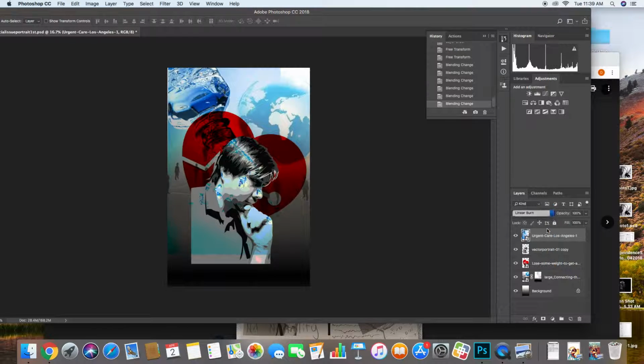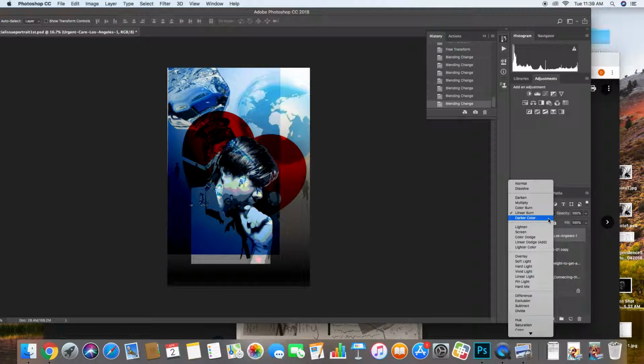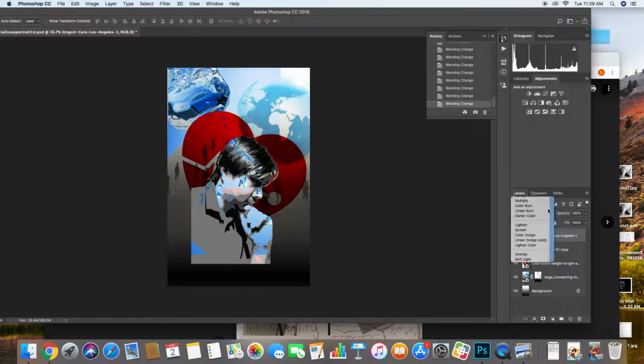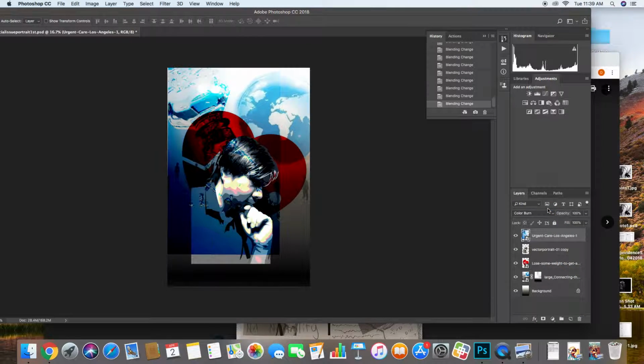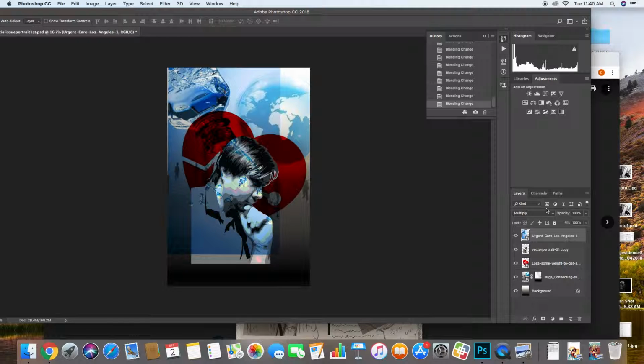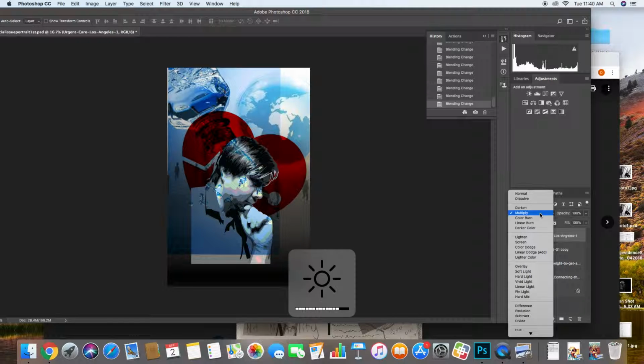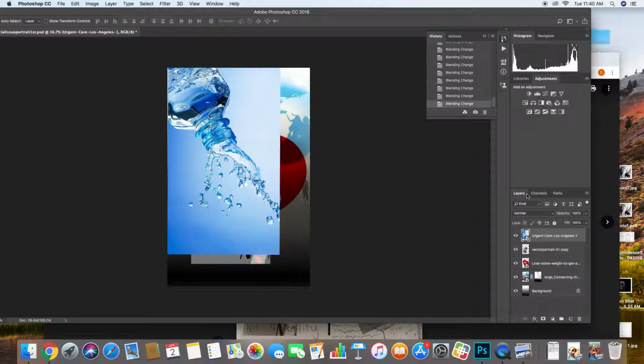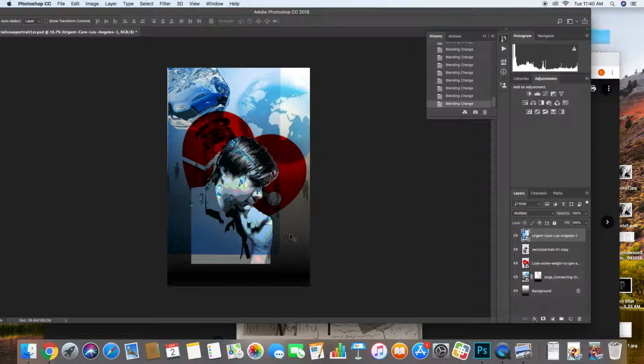A lot of it has to do with just using the layers. I can't find a perfect one, but yeah, this one's a little bit harder to work with. Let me see. All right, we might have to just go with the multiply, and then we just have to blend in the pictures together.